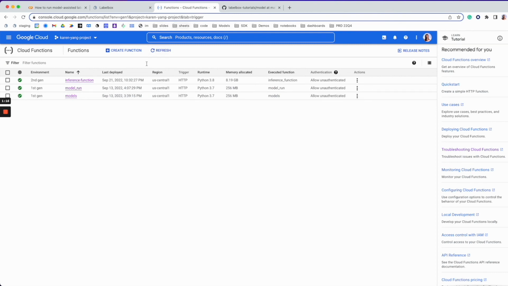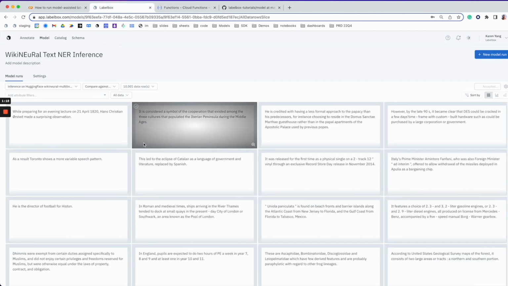At the end of this cloud function, it will upload all the model predictions and active learning related scores such as confidence scores back to our model run, so that once you create the script, you can just use this one-click integration to run your future model experiments.